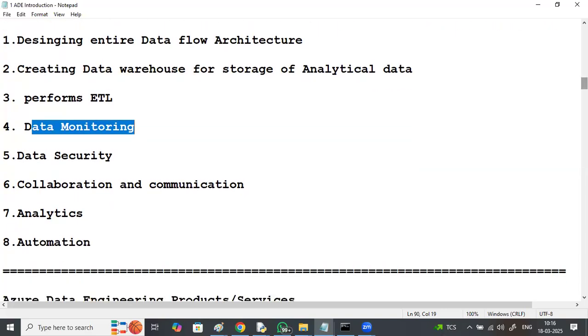Data engineers keep communicating with the data scientists to know the business requirements and deliver the data as per the needs, and also communicate with the business team to check if the team needs any data insights. Analytics: you need to have some analytical skills for performing this analysis. And automation: certain things have to be automated, requiring minimal human intervention.